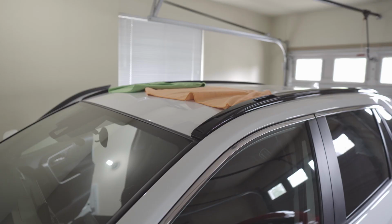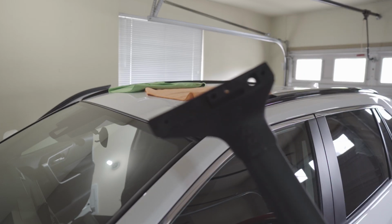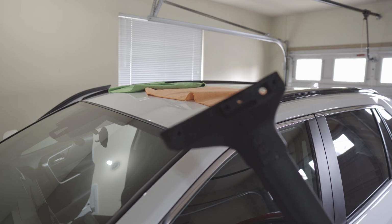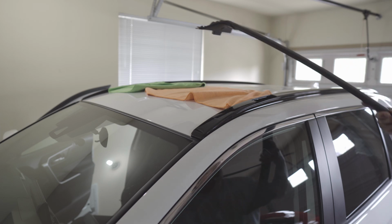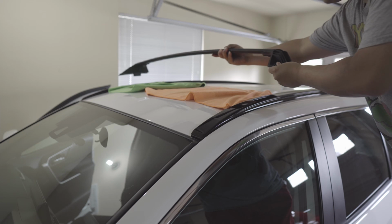Okay, so also when you're putting this on, it has an indicator on the actual crossbars. It says left hand front, and it has the other side which is the right hand front. So yep, let's install this. It should be very easy. These crossbars are light and at the same time heavy duty.